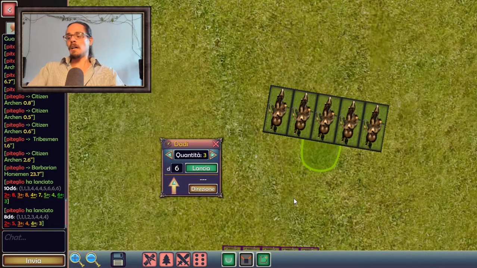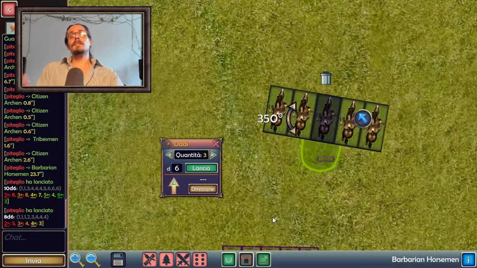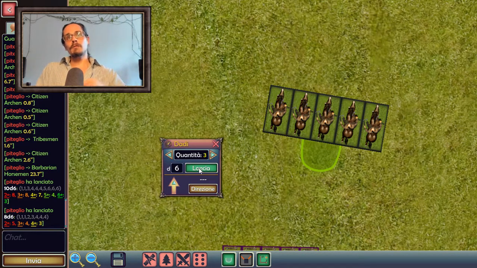And the way you roll armor saves, and people who are on the forum know that I have to take a drink at this point, because I hate the way that armor saves work now in the game, but being a team player and everything, the way that armor saves work is that you use a formula, and the formula is 7 minus the armor. 7 minus 4 is 3. You need a 3+ to save these 3 barbarian horsemen. So I roll the 3 dice, trying to get a 3+ so I can save each one of them.